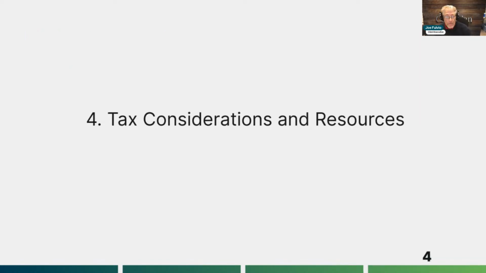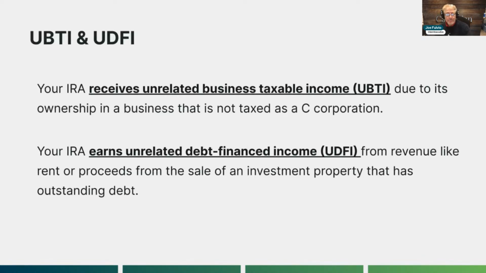So there are some tax considerations, and again, without getting into too much detail, I'm going to suggest that you consult your tax prep specialist, financial advisor and accountants, particularly with regard to unrelated business income tax and UDFI, unrelated debt financed income. The definitions are pretty clear. This is something that happens occasionally. We try to vet investments that we get involved with directly for this very issue, so that we're not surprised by being hit with another tax. But it's definitely something you're going to want to jot down and make sure that the things you're looking at do not have issues here.